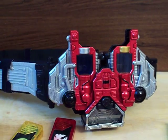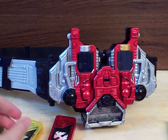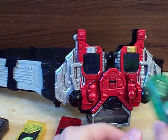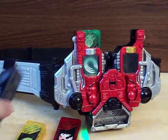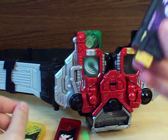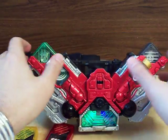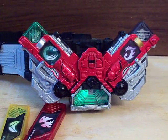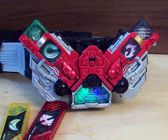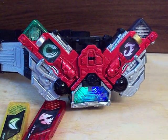So most of you by now probably know how this works. Put the memory in corresponding to the color at the bottom of the USB, and it'll make a standby noise, and then finally the Henshin. So let's do Cyclone Joker first. Then the two colors will converge and light up for a few seconds. Very nice.